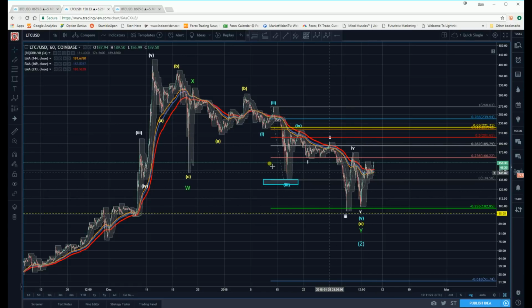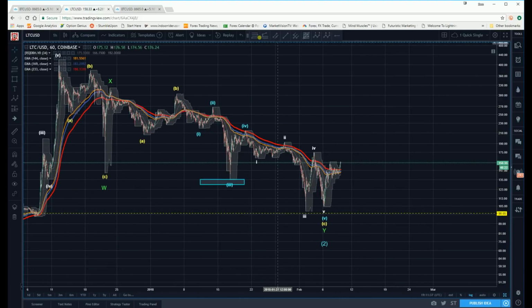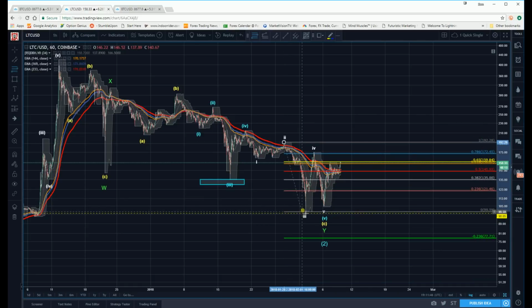So now we'd have to dig into that. Let me take this off. So we'd want to dig into this. Do we have any confluence there that would help us? Well, I would just take the length of my 3rd relative to my 4th. Well, it's deep. Okay, it's deep. So it would make me go, that kind of surprises me.